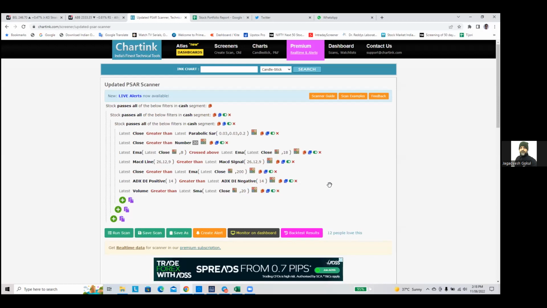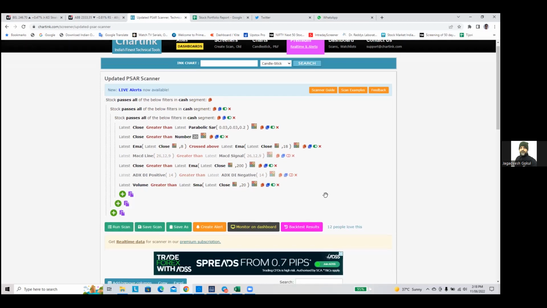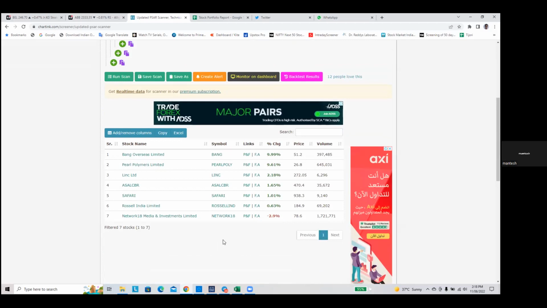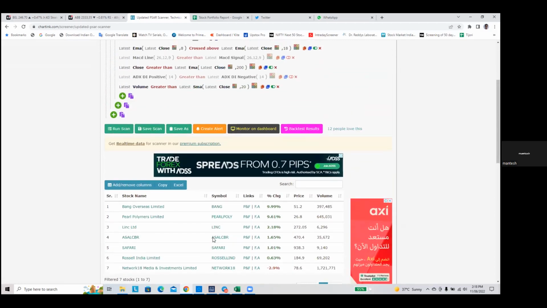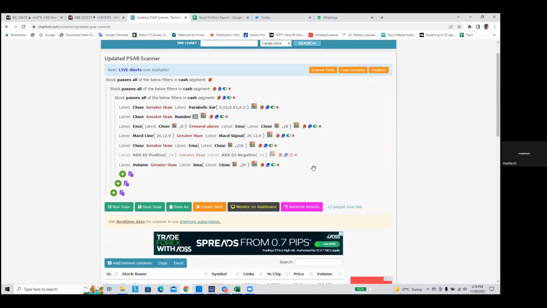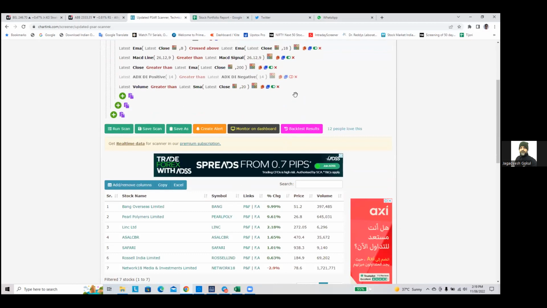So basically, when the market is highly trending, you add more layers to reduce the noise. Yes, because from 20-25 stocks, what are you going to buy? So you need to add multiple layers. Correct. For example, if I disable MACD and ADX here, we will get more. No, I think there is no criteria. I mean, there is no stock that is meeting it. Whichever stocks we got, they were already MACD positive. Yes, MACD positive. So that's the reason I kept it disabled, nothing else. Understood. You can always disable and enable and run. So you will get an idea whether stocks are increasing or decreasing. Yeah, that I am seeing.